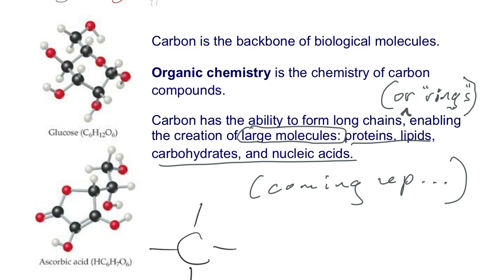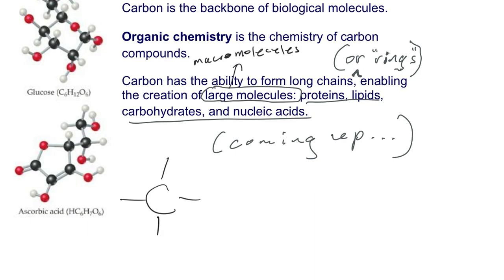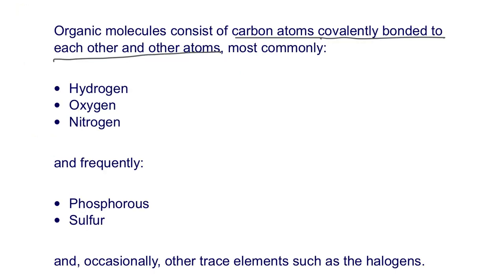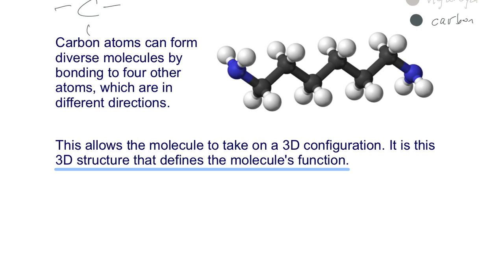We call these macromolecules. And the 4 types of macromolecules are proteins, lipids, carbohydrates, and nucleic acids. These are the 4 types of macromolecules that any living thing produces in order to do what it needs to do chemically. So once again, these are the elements very important to the molecules that make us up, or any living thing: carbon, hydrogen, oxygen, nitrogen, phosphorus, and sulfur.